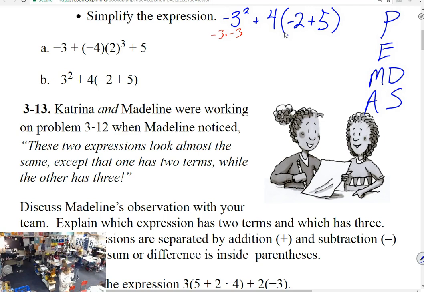Type into your calculator -3. Hold on. Hold on. Type in your calculator -3, and then down here on the left-hand side, there's an X with a little 2 above it. That says whatever you have typed, your calculator will square. So if you type in -3 to the second power, and hit enter, you get -9. This is wrong. This is wrong.